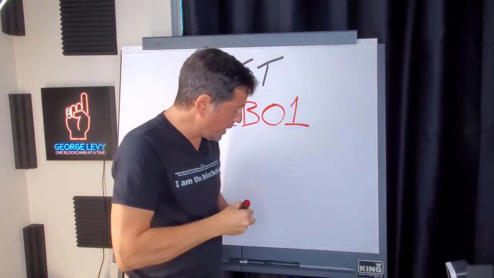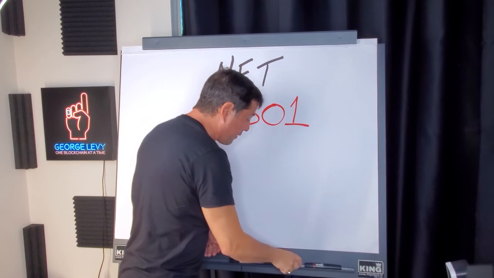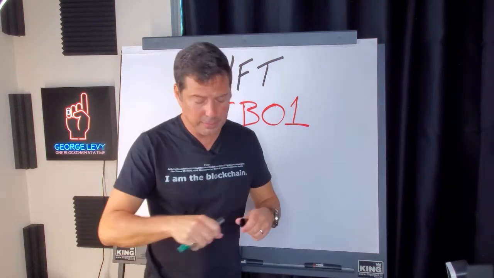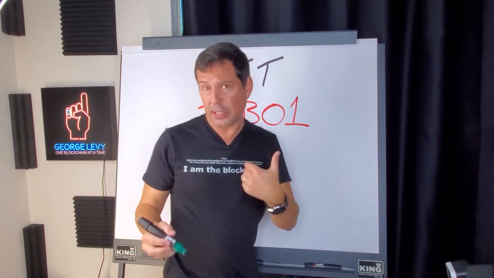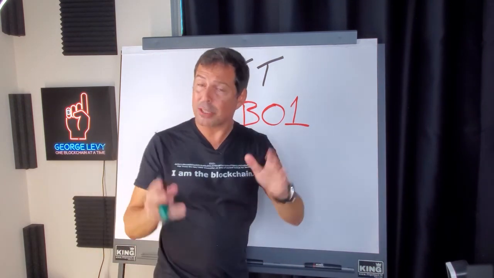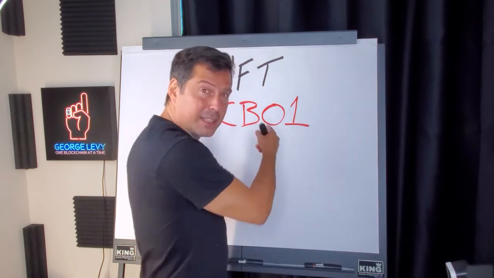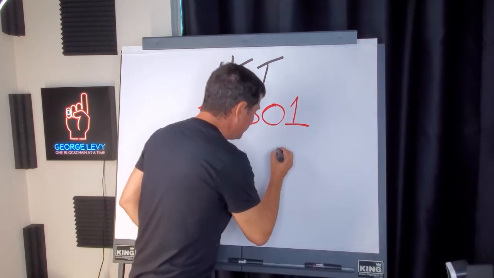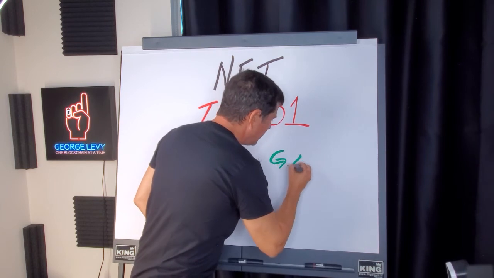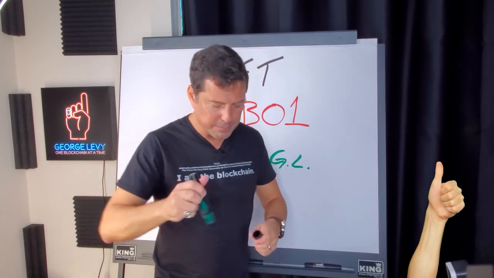And so right now I'm creating this painting. In fact, I wouldn't be done if I didn't initial it and put my name on it. So it's a George Levy NFT that I'm creating based on a painting that I'm making. And this painting, I'm going to initial it. So it's going to be GL, George Levy.